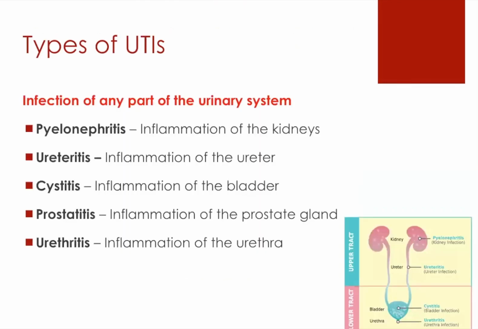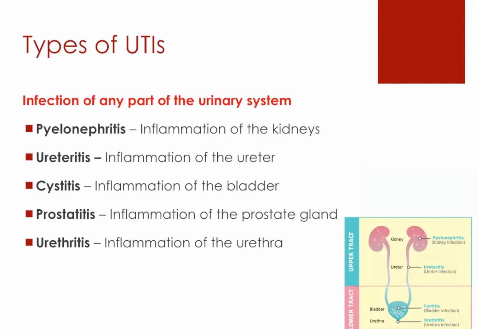So on that picture on your right, of course, we must have a basic understanding of the urinary tract, but you've got the kidneys. The kidneys then filter urine down these tube-like structures called ureters. And then this gets filtered into the bladder. It remains in the bladder until it gets released down the urethra.